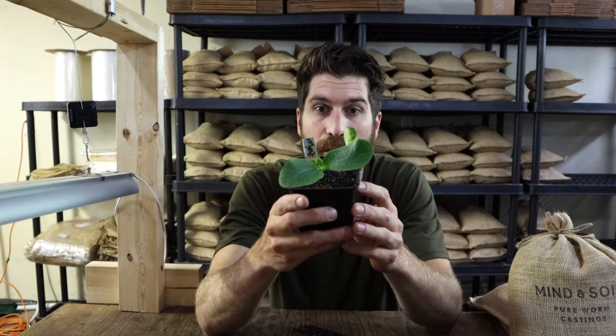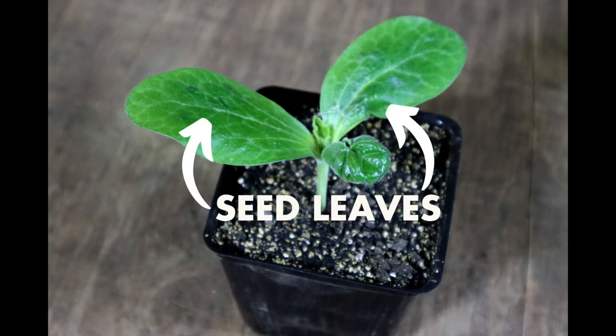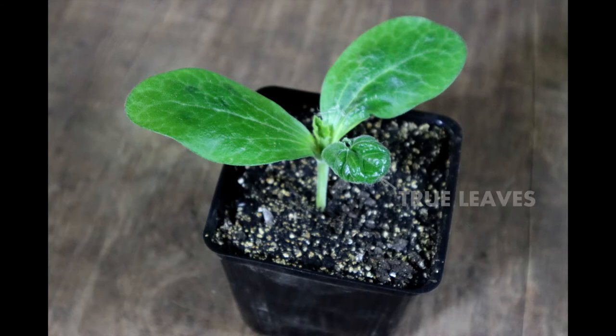The next thing I want to talk through is a couple of observations on how the plant is doing. As we can see, the plant is looking really young and healthy, with one set of really big leaves. Those first two leaves are actually known as the seed leaves — they're not the first true leaves. If you look closely into the middle, you can see true leaves beginning to establish. At the very beginning of a plant's life, it shoots out two seed leaves first, and then all following leaves — the second, third, and fourth sets — are true leaves and will look a lot different. So if your next set of true leaves looks different from that first set, don't stress, don't panic — that's exactly how it's supposed to be.